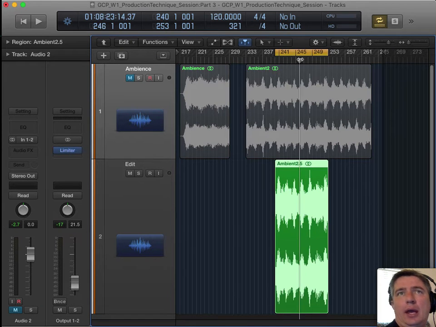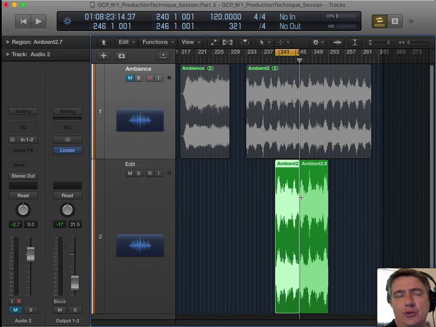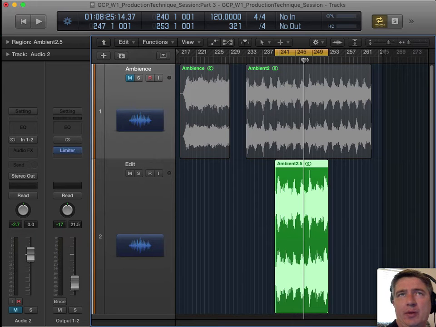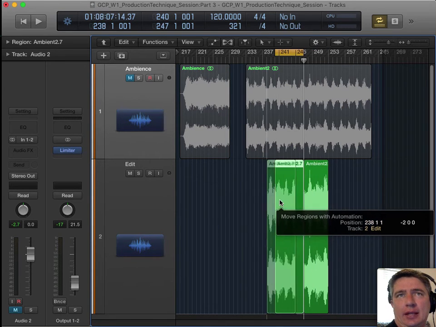And in order to make this loop nicely, all I have to do is split it in half. I don't even really have to pay attention to where the split is. I typically go for somewhere in the middle, but this works pretty much with whatever edit you make. Then you take the left part, the one that you just split.